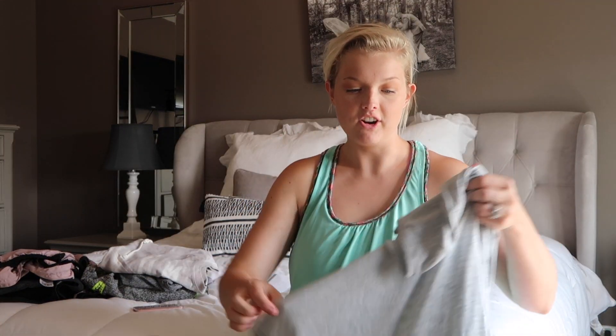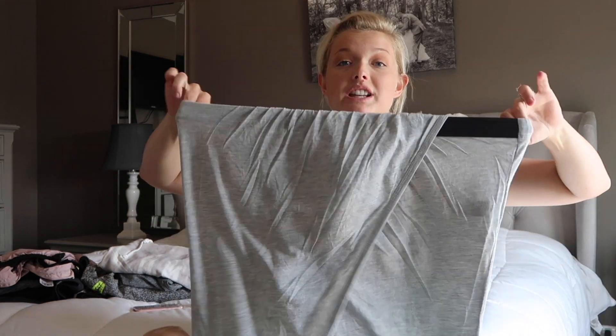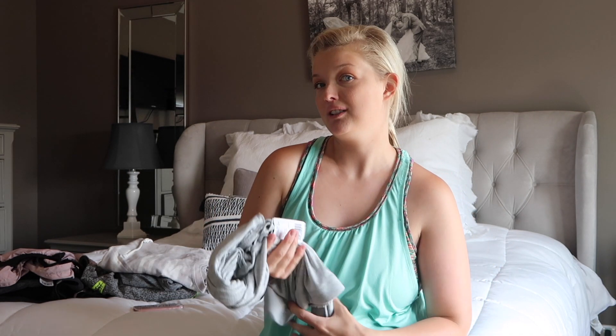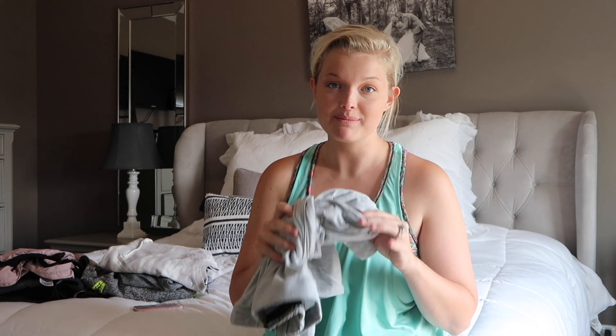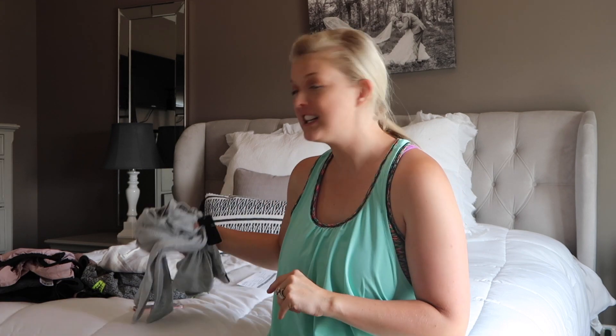The problem with this shirt is when it's on it's really short, and the bottom where it's got elastic hugs right where my wide spot is. I've had a baby, and even after my weight loss I still have kind of a little mama tum, so this just wasn't my favorite. I'm going to return this — it was a size large, $15.90 but half off.